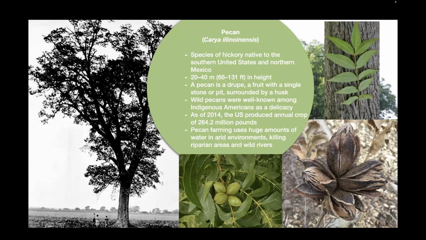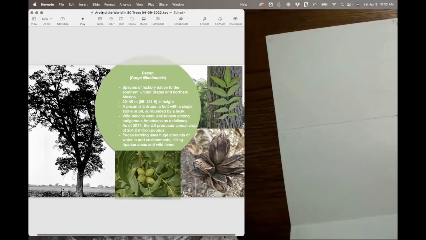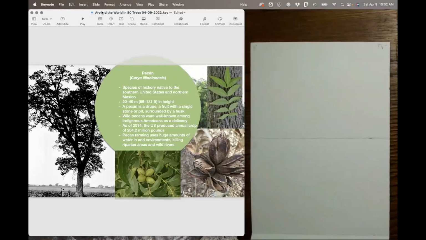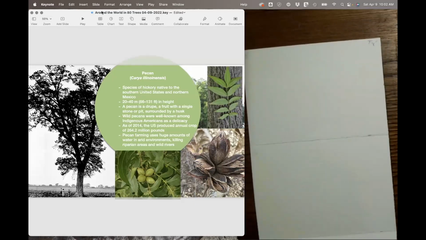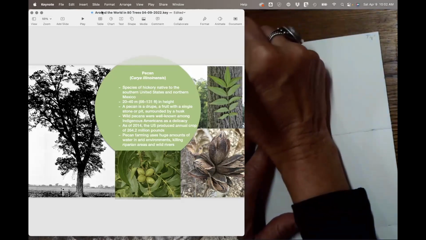So I think what we'll do is capture that essence of a pecan shape. Ooh, that's going to be a fun one.